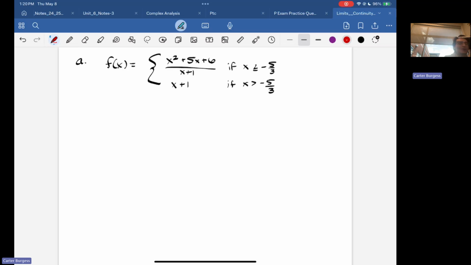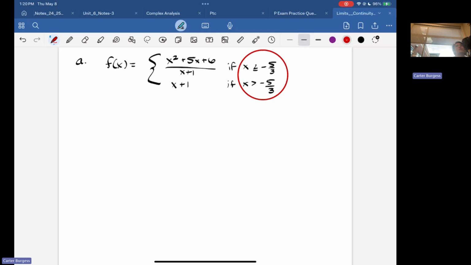Okay, two answers that I really, really like. So I heard -1 and I heard negative 5 over 3. The answer I was looking for was negative 5 over 3, just because that's the one that's represented here. But I actually really like this answer. Harrison, why did you say -1?